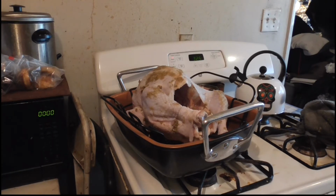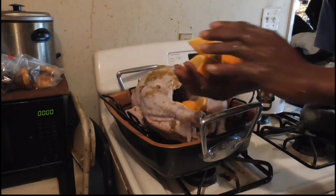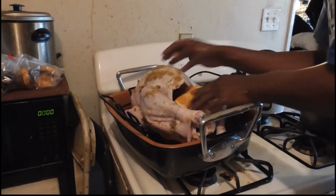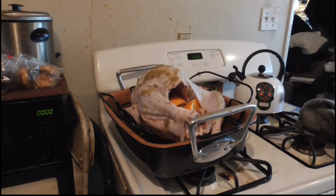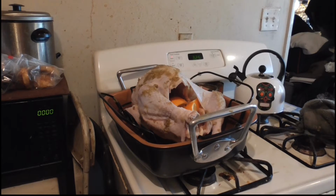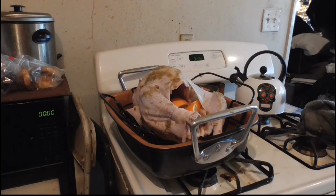Well, what you do is this. You put the oranges in here. These are fresh oranges. Just stuff them in there. Put the pan on it.